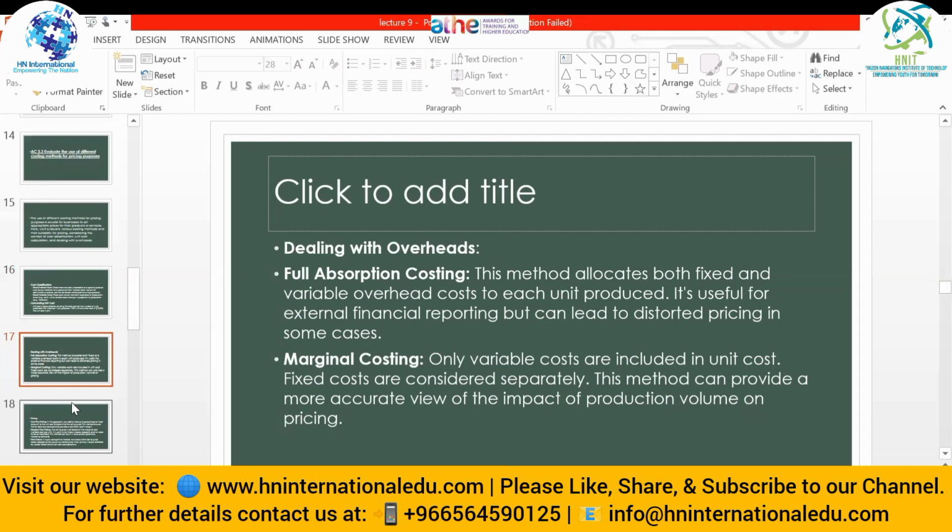Now, if we discuss marginal costing, it is going to have the variable cost because that is the reason behind it. The variable costs are changing. That is why in marginal costing, we do include it, and the fixed costs are considered separately. By separate, it means in the calculation we are going to consider the fixed cost, but separately. We're not going to accumulate it in the variable cost, just like we did in the total cost. Total cost is the accumulation of the variable and FC, that is the fixed cost. But in the marginal, only the variable cost is going to be accumulated.